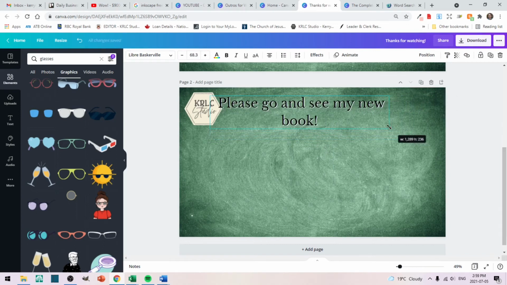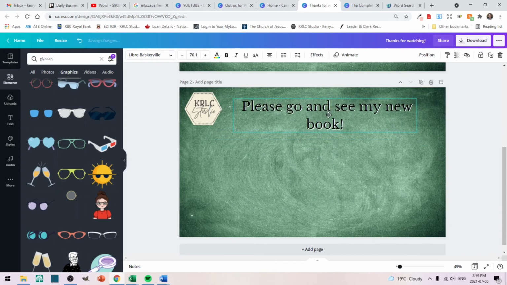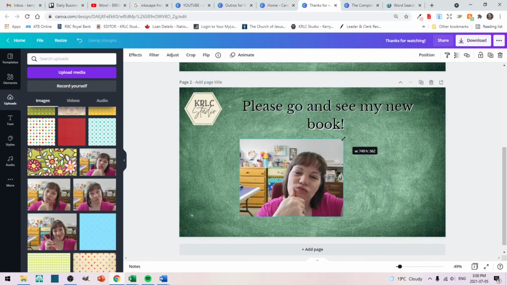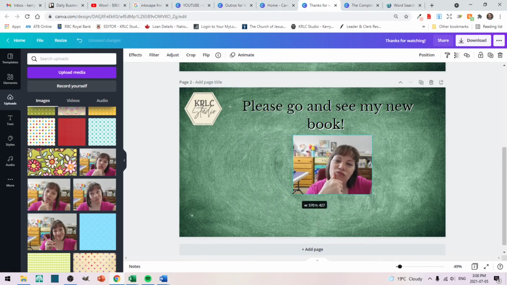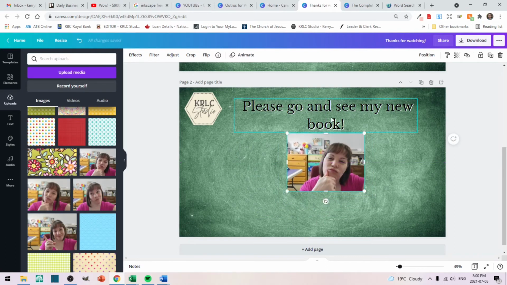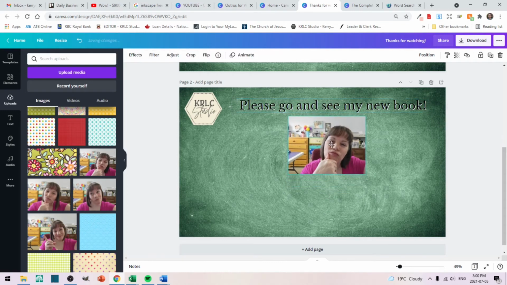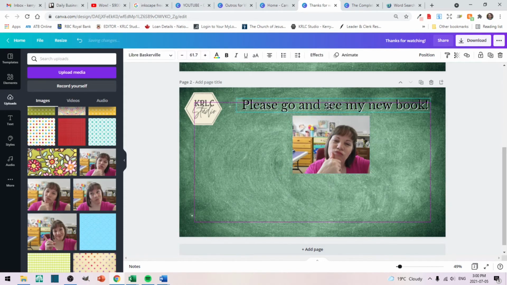Okay. Now you can have a picture of the book right here. I'm just going to reduce that a little bit. Okay, and you can have the picture of your book right here if you wish. Let's just pretend that this is my product that I want. So I just want to make sure that it's small enough that I have that all there in the center to the top. If I want to reduce that, I just have to move this around so I know where the center is, and you can see that purple line going through. Okay, so you can do that.